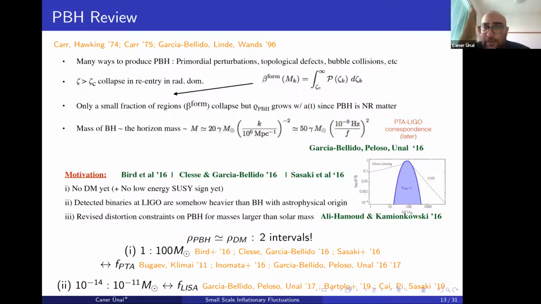Sure. So we can understand better. One thing you should be careful about is the following. If you have a perturbation larger than some threshold, this object collapses, right? This number is found by some simulations or whatever. Assume now, just at the theoretical level, you try to understand what fraction of your horizon, what fraction of the universe will turn into a black hole. So this P, calligraphic P, is not the power spectrum. This is a different guy.